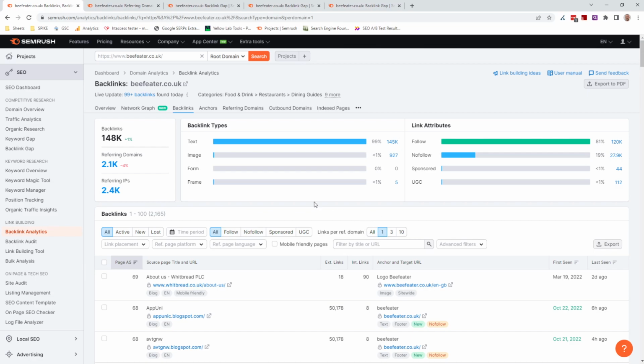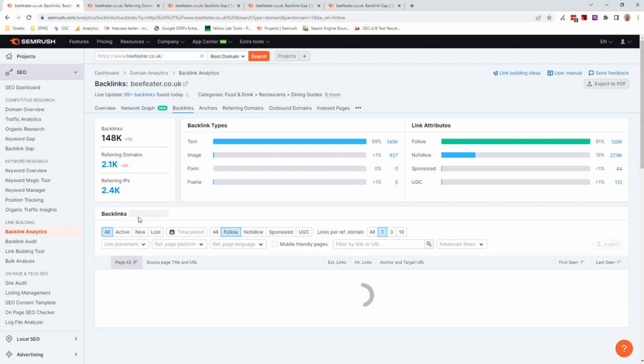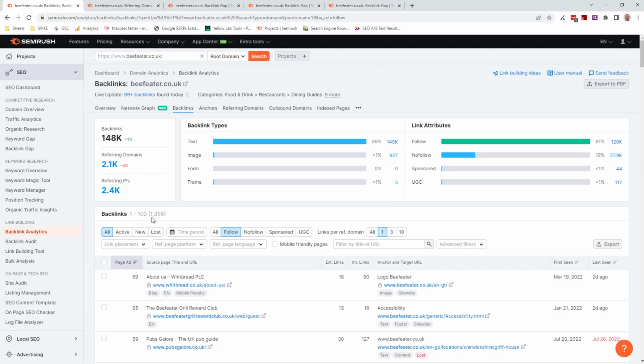So that's very useful. Could also select follow, because we know that followed links are the important ones for SEO. So click that. Let's see how many it takes it down to now. There we go, we've got 1,300. And I might stop at that point, because I think I can look through that many domains and pick out the really good ones, depending on what job I'm doing.